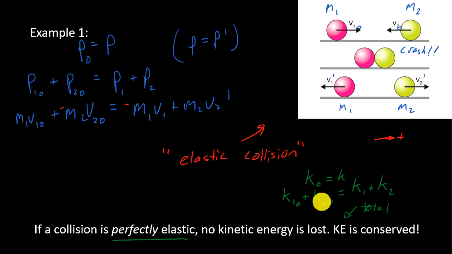We might see a couple examples of that, but just know it would have to say perfectly elastic. Otherwise, this is not always true. In fact, in real life, it's never true. But in an ideal case where we have something that's known as perfectly elastic, the kinetic energy would stay the same. Anyway, that was one type of example.